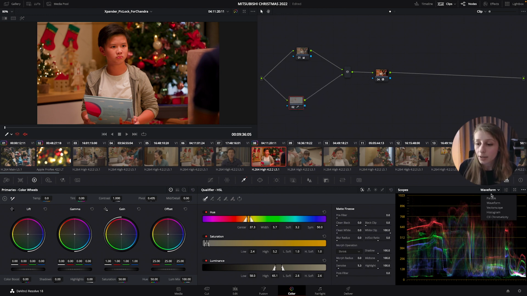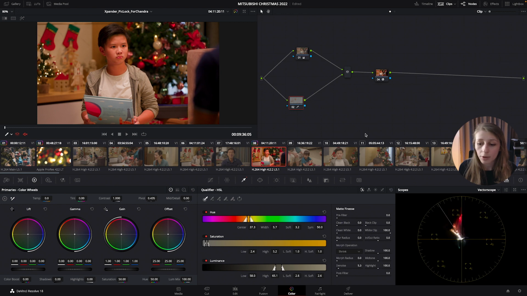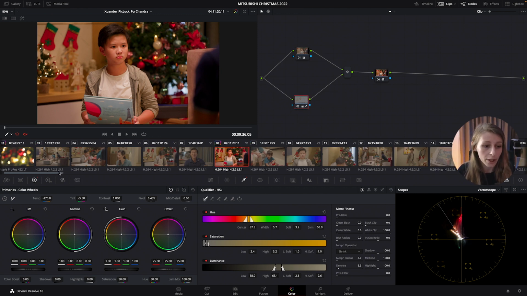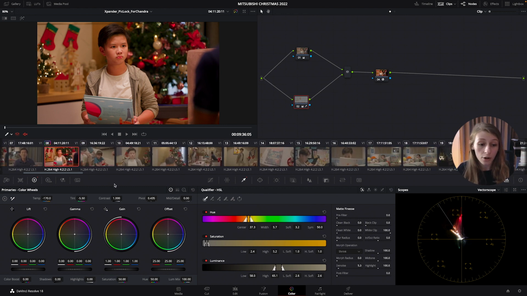If I go to my vectorscope, what I'm seeing is, oh, it's a bit reddish, right? So I'm just going to go to my tint and pull out some magenta, put in some green, and say okay, I'm somewhere natural, and you can see on the graph it's somewhere natural like that. Good. So we have our grade. It's very fast because we only concentrate on the skin tone.